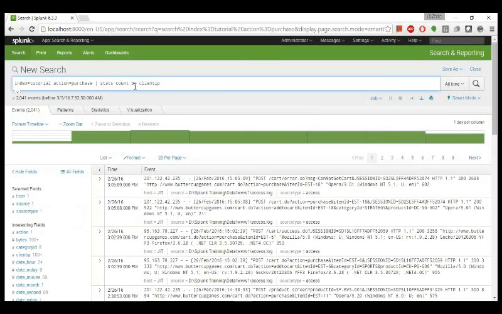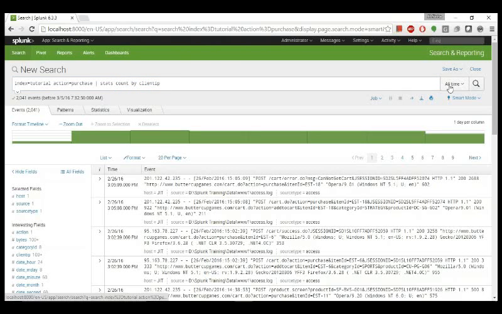As I said, don't worry, this is the SPL language that I'm using here. Basically what I'm doing is using a command called stats to display the data in statistical form. The count is provided by Splunk. It denotes the number of events. Count is a reserved keyword provided by Splunk to extract the number of events. By is also a keyword, so basically I'm extracting the number of events by client IP. As a whole, I'm trying to create a stats table by client IP and using count to extract the number of events.